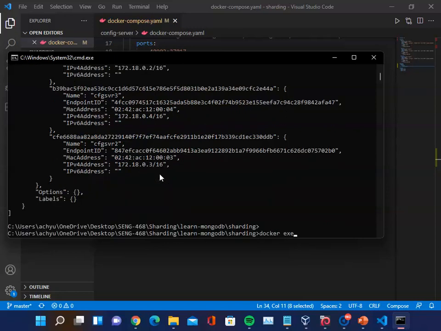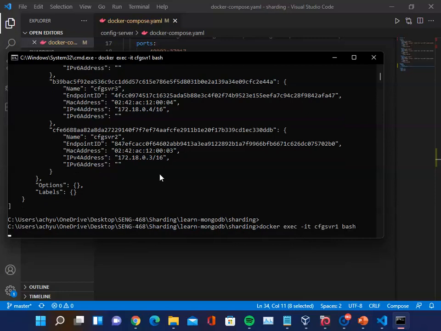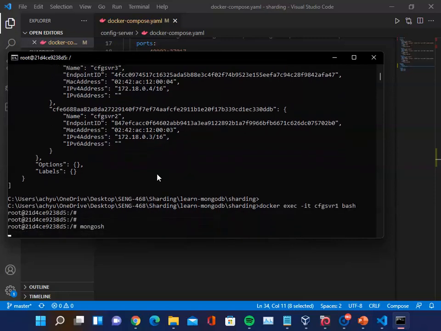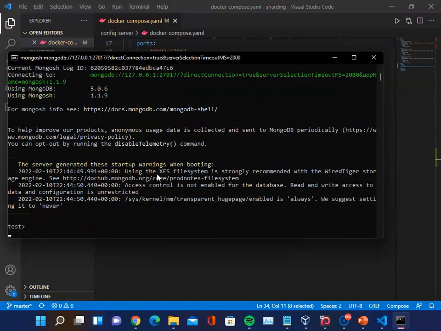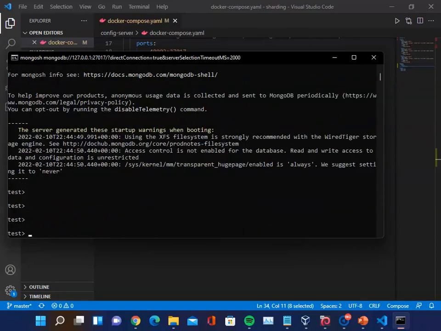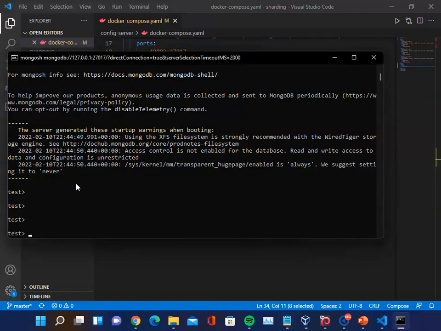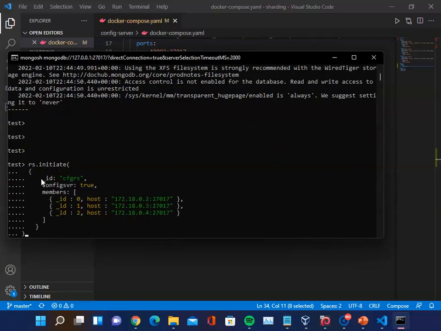So let's connect to one. docker exec -it cfgsvr1 bash. So we are in one of the containers. We'll get the Mongo shell. And now we'll initiate a replica set. We have seen already last time how to initiate a replica set, which is basically do this: rs.initiate.